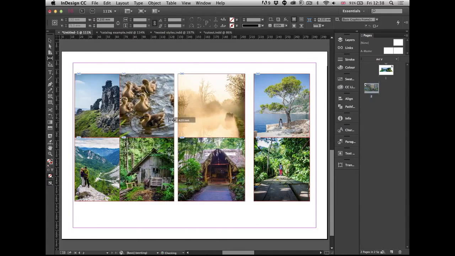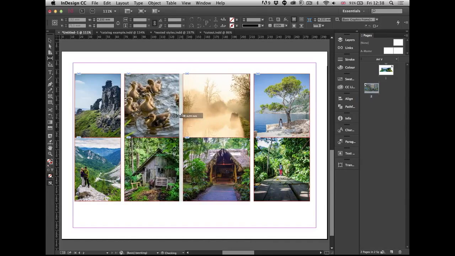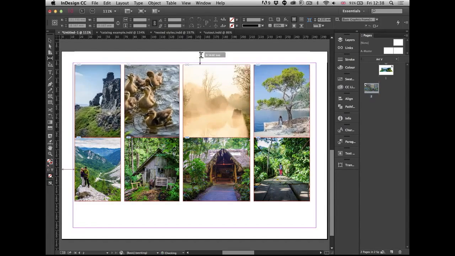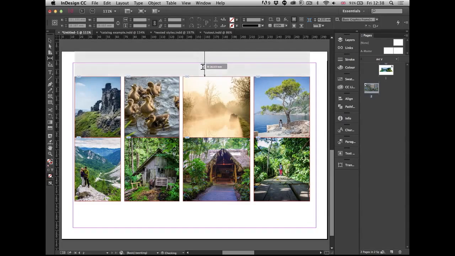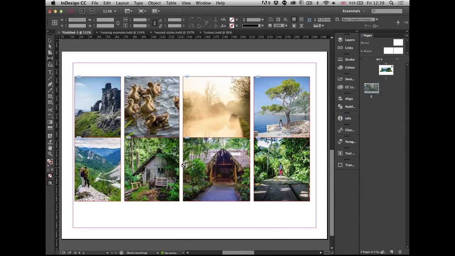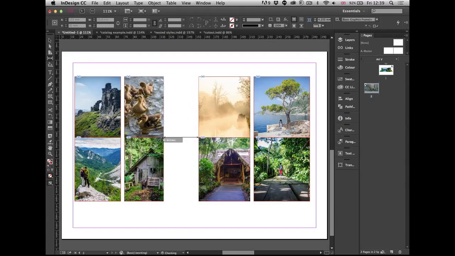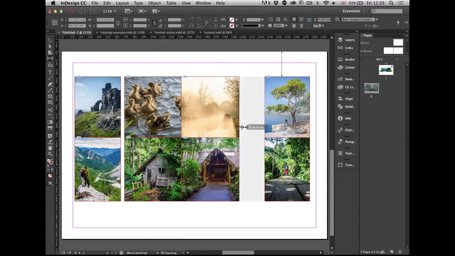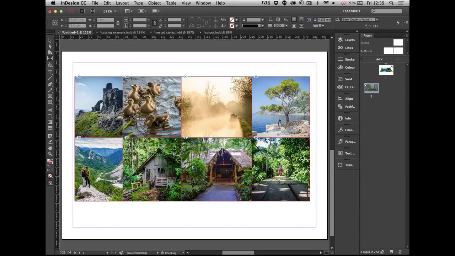If you hold down Alt, you actually move everything around that selection. With the gap tool, obviously, you have to click on the gaps, but it doesn't only mean these gaps, it means everything. So any negative space in design can be edited to change the positive space. It's a very smart thing, and as a designer, you can think of it as the negative space editor. If I use Shift, I can break gaps as well, and Command or Control can resize gaps. So there's a lot you can do with this, and very quickly you can create very cool and interesting results.